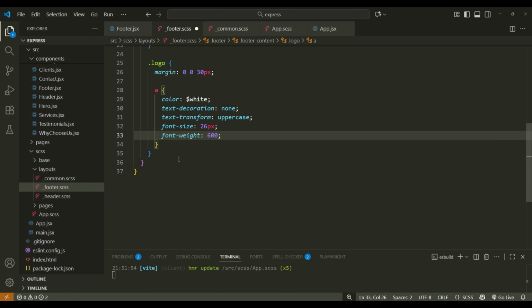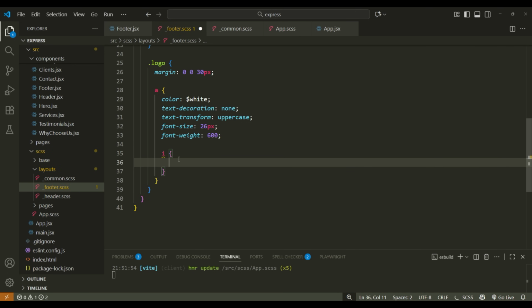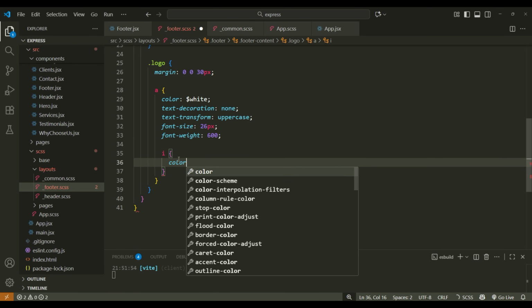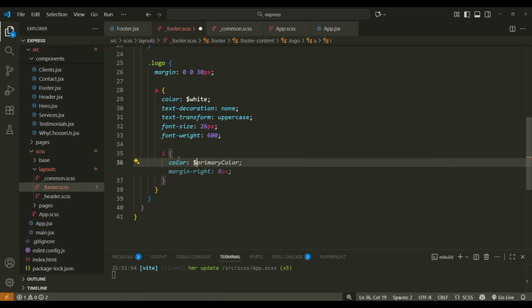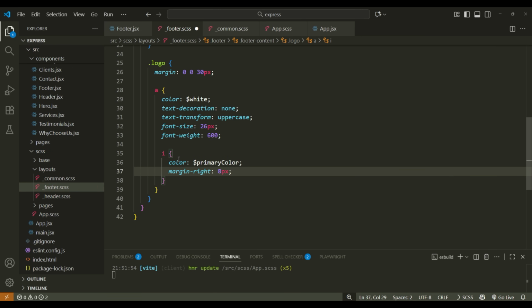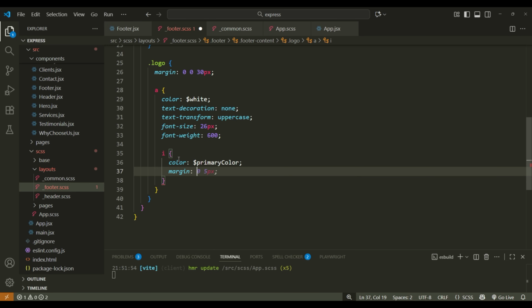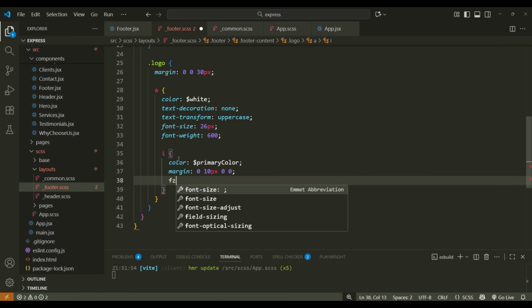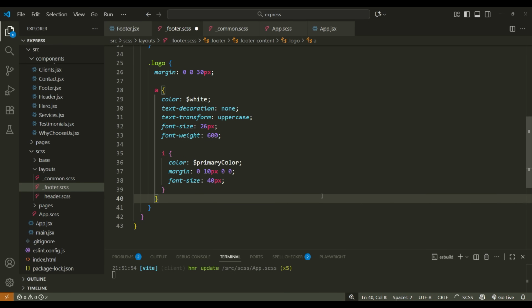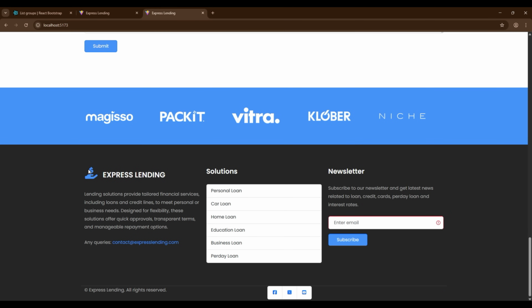To style the icon, add i, color $primary color, margin 0 10px 0 0, then add font size 40px. Take the preview. It is looking good.